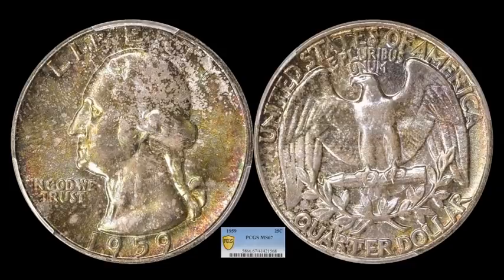We got a couple quarters left. We got a '59. All right. Again, it's got that original toned skin on there. That's a keeper. Make sure you keep it on there if you want to sell it. PCGS Mint State 67, just a huge high-end piece. I bet this thing looks better in person. I'm not always a huge fan of the spotty olive green, darker type of toning, but again, it's the seal of approval that collectors and registry set people are looking for.